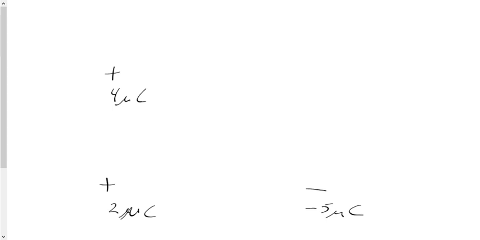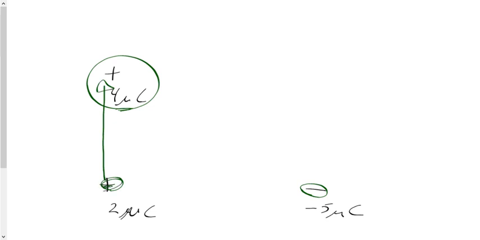So a typical question might be, what is the amount of force acting on this charge here due to the other 2? So you would have to break everything down into the x and y components, look at the amount of force that is acting between these 2. So this one here wants to make this one go that way. This one here wants to make this one go that way. So we would have to look at those forces, break them down into the x and y components, add them up, and then it's vector addition all over again.